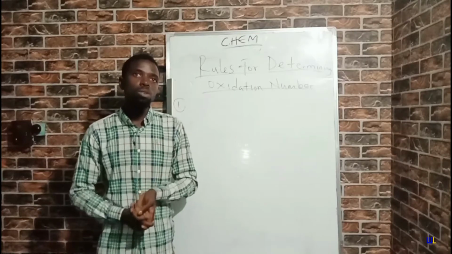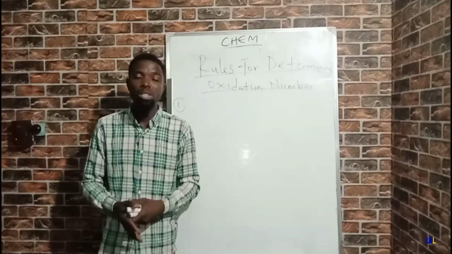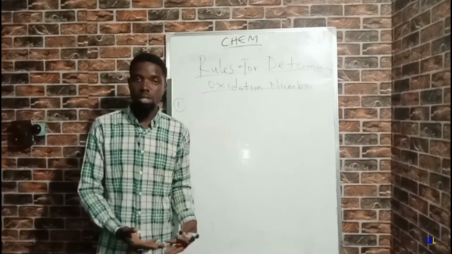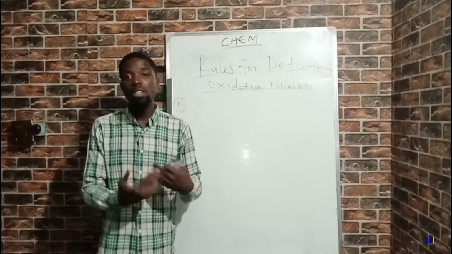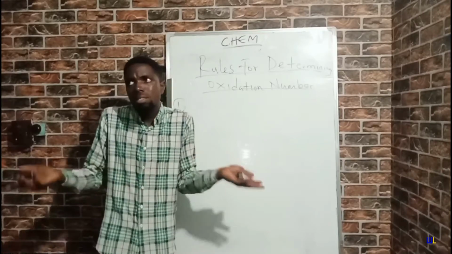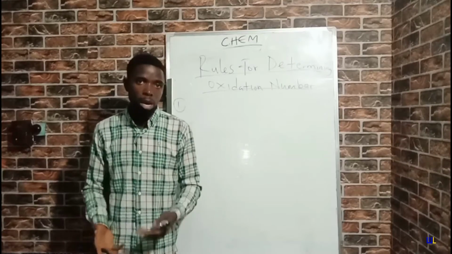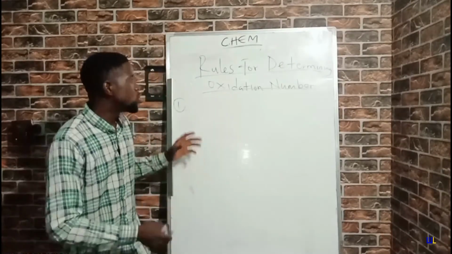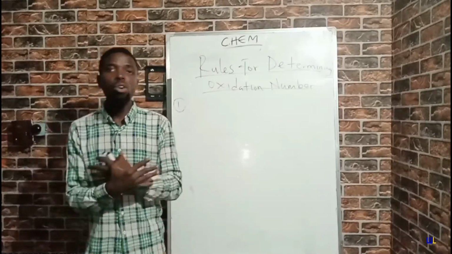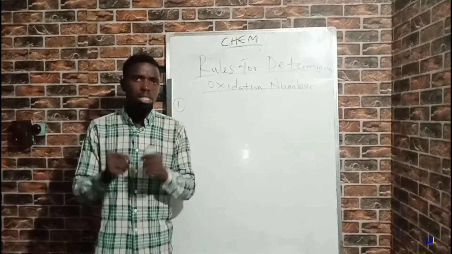Okay, so what's an oxidation number? Generally speaking, oxidation number is defined as the charge possessed by a substance. The charge possessed by a substance. So whenever you are looking into the charge of a substance, you are looking at its oxidation number. Now, with that said, we are going to be considering about 8 rules which would help us find the oxidation number of elements in different compounds. With that said, let's get to it.